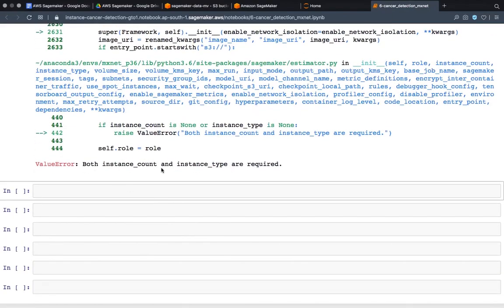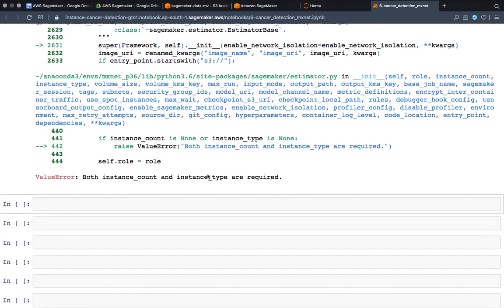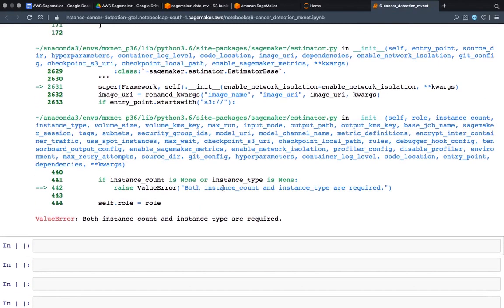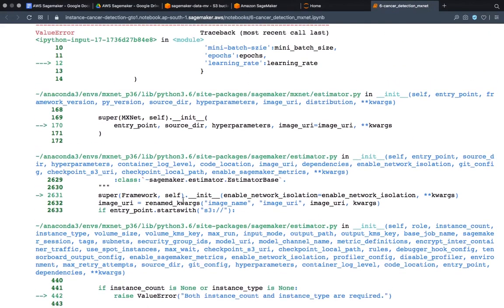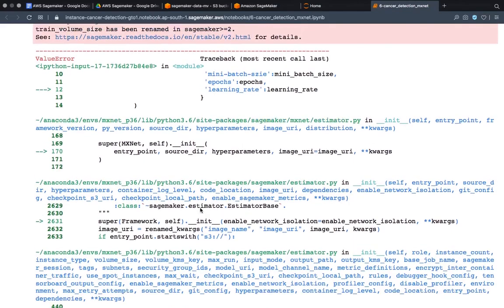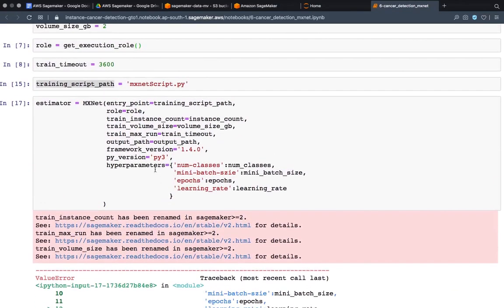But again, there are some problems. Both instance count and instance type are required. Okay. What is the problem saying? Oh, we have specified the instance count and we have not specified the instance type. So it requires instance type too.